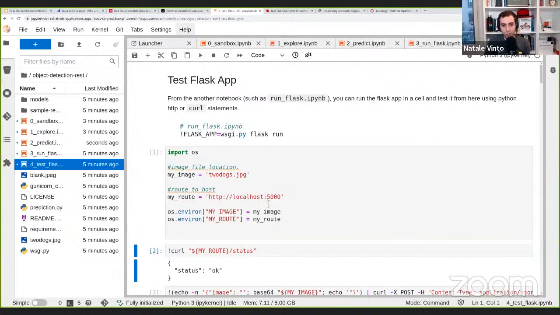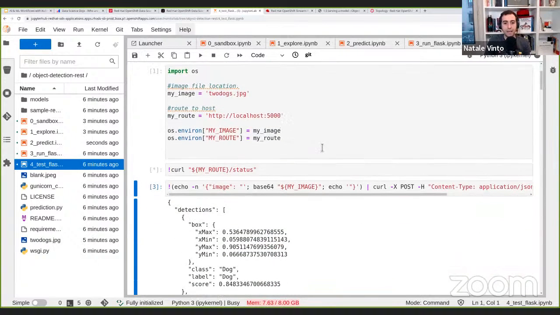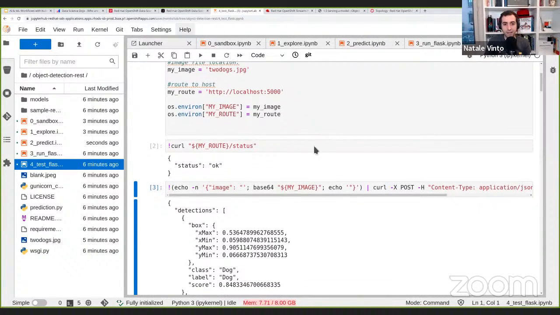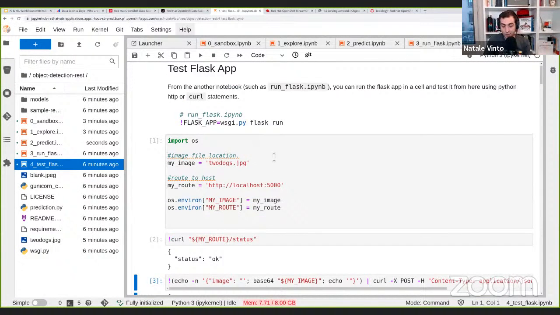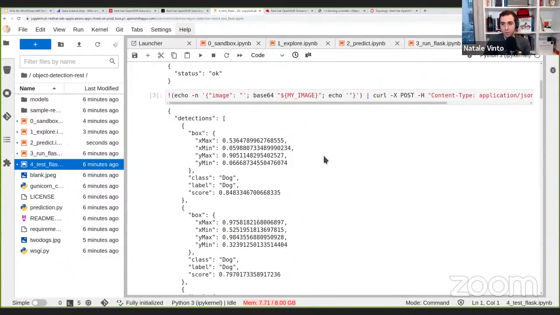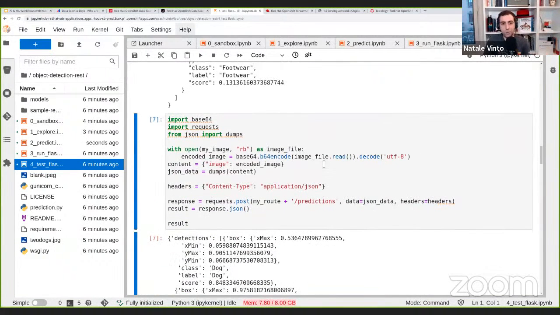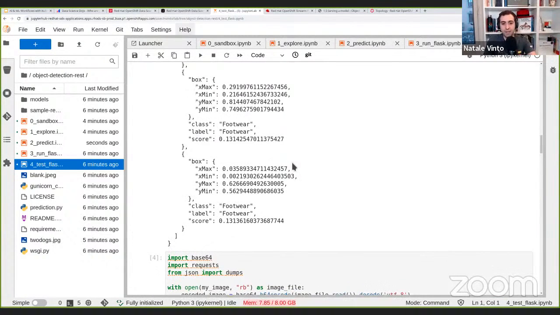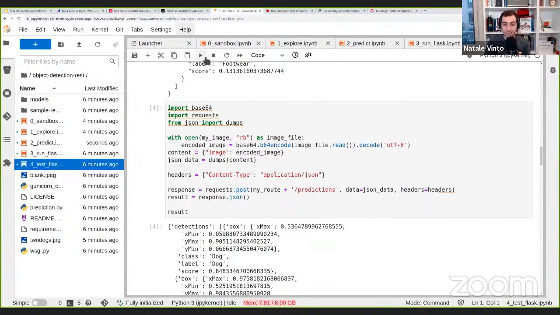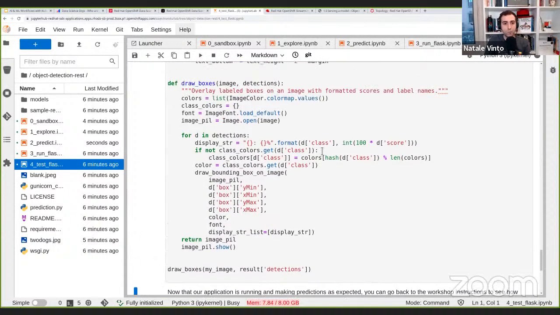So we're connecting to the localhost. This is a connection local to this notebook, this Jupyter app instance. And as you can see, curling the application with the Flask app, the status says okay. Now what we want to do is do a post to the prediction function, and as a result we have some scoring about the categories that are present in some percentage in this image that we're working with.